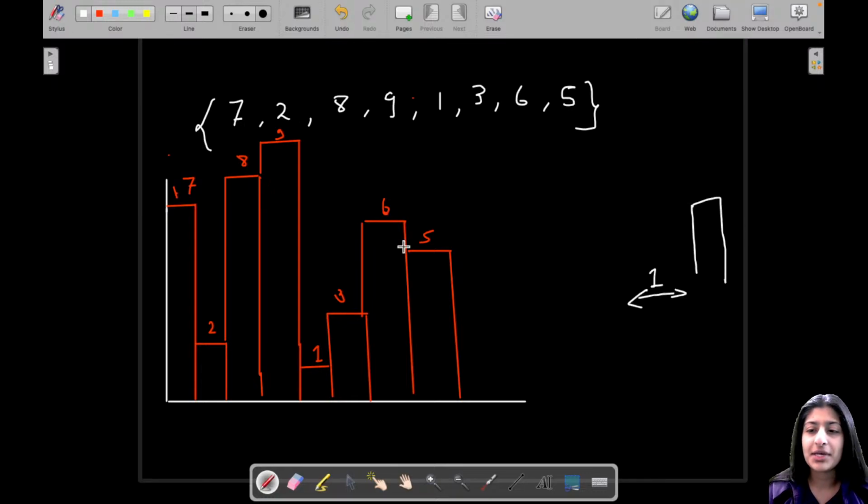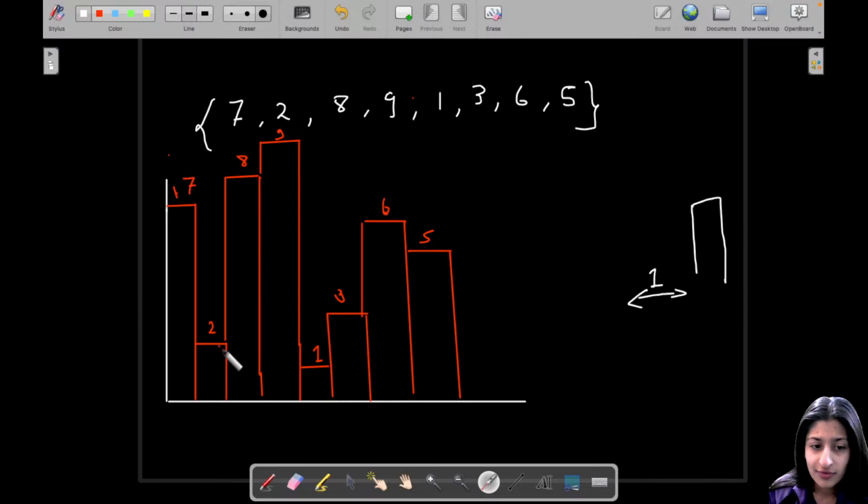So each bar's area will be exactly equal to the height that it has. But there is a possibility to get a rectangle with even greater area. How is that possible? You can observe that a rectangle can have width more than its own width. Why?